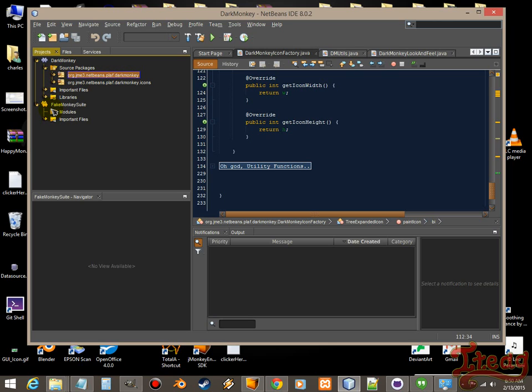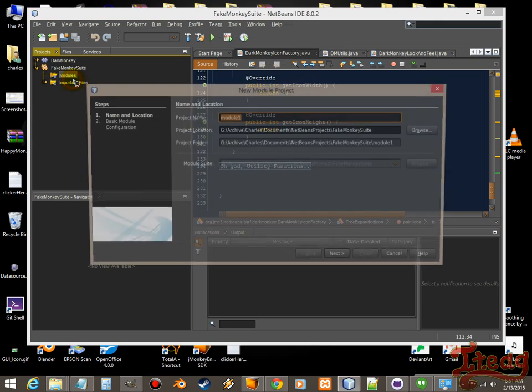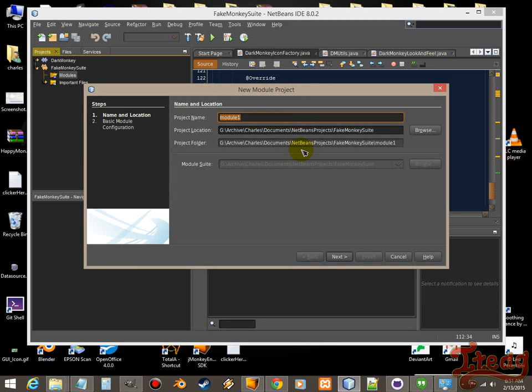So we'll kind of mimic this, although it doesn't really matter. This is a sample, but I'm showing what nomenclature I'm going through, because I'm planning for DarkMonkey to eventually be absorbed into the main trunk over at the main JME repository. So, okay, that's said, that's done. So that's new module. Oh, I hate it. Well, got to show it as you go. So, all right, Fake Monkey.